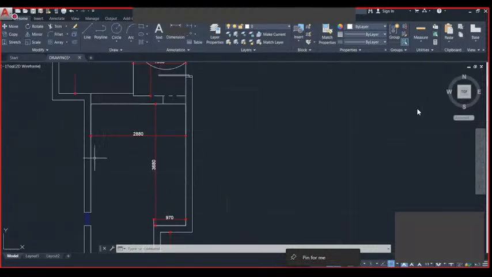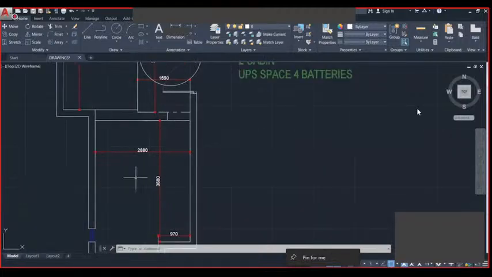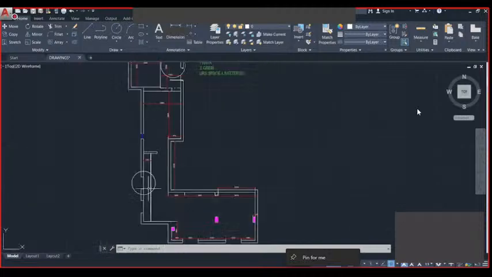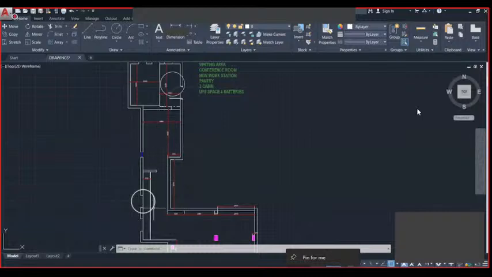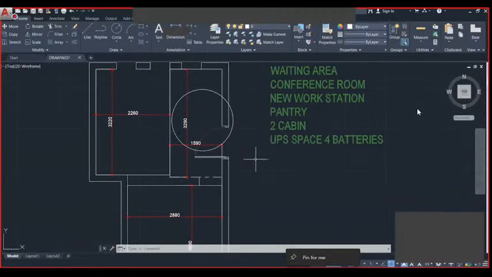If I make a cabin here again with a passage or something, it does not make sense, because at the entrance, when I give the cabins, there is a workstation. People have to cross the cabin and then come to the workstation. Usually cabins are more private places. If a person is interacting with two people, it has to be private. So much traffic in front of the cabin will not be good. As soon as you enter the space and you make a cabin here or here, that is too much traffic.